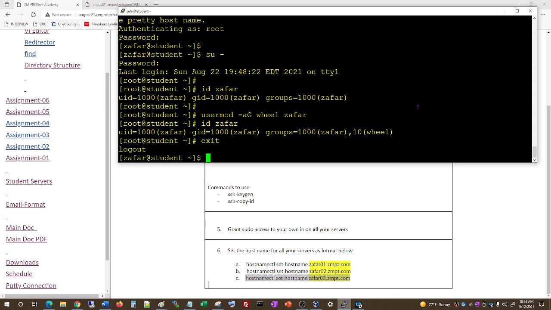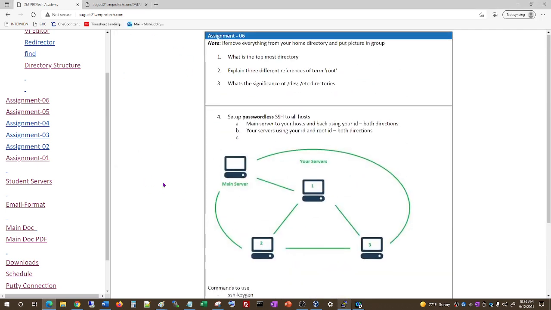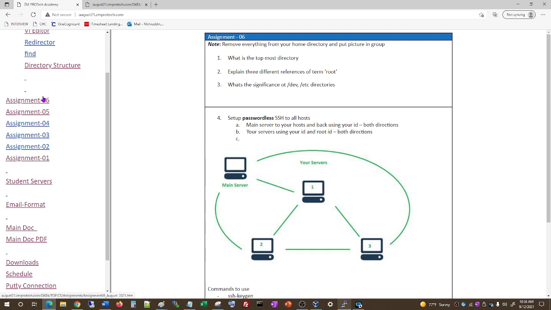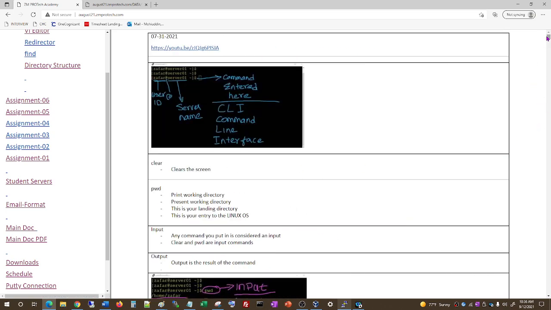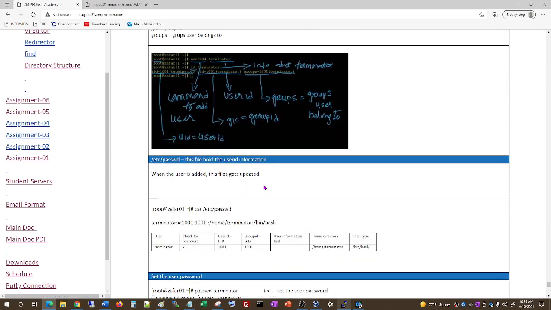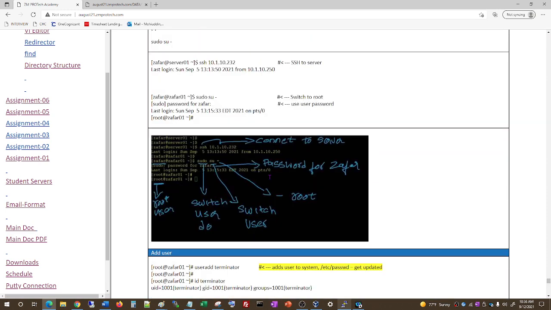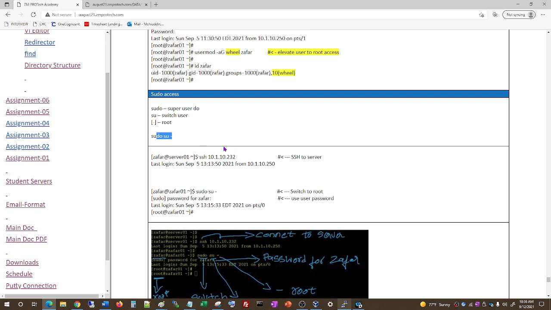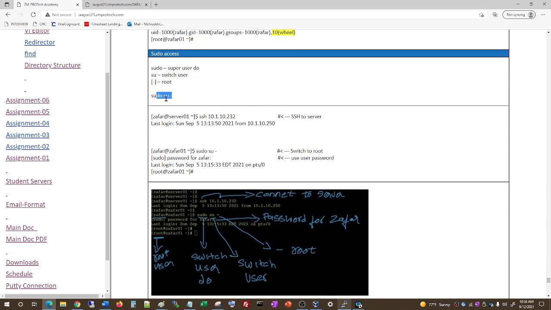Now if I exit here and do sudo now; earlier we did su hyphen. Sudo means super user do, and su means switch user, where you are switching to root.